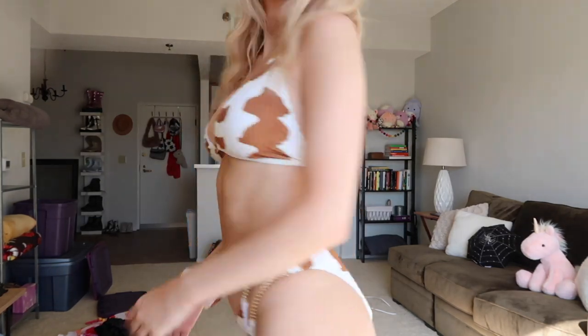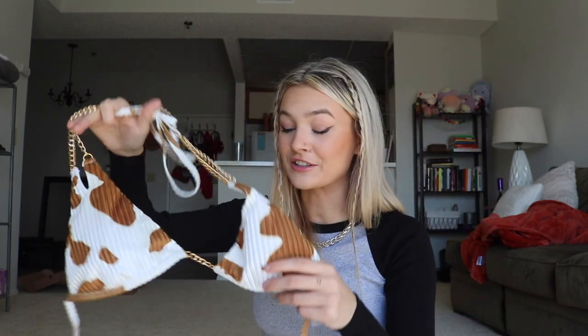All right, moving on. So this one, I actually didn't even realize my sister already owns this bathing suit. This one is called the Geo Print Velvet Bikini Swimsuit and Scrunchie Set. So it comes in two different patterns. You can get it in black and white, or I got this one in brown just because I thought it would be a little bit cooler, which my sister literally has the brown one too, and I didn't know. I could have gotten the black and white one and we could have been a little bit different, but it's okay. We can take matching pictures one day.